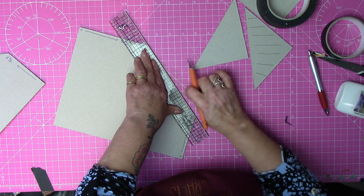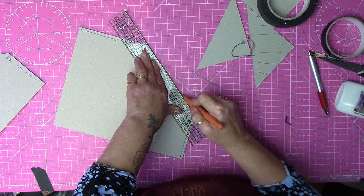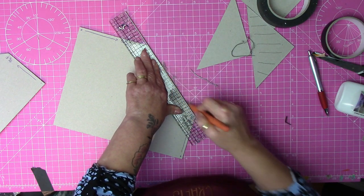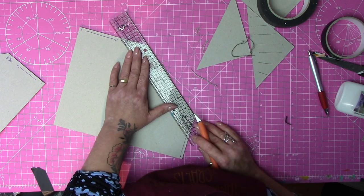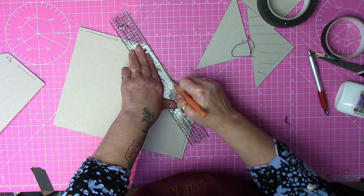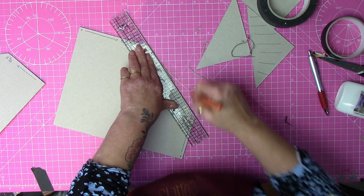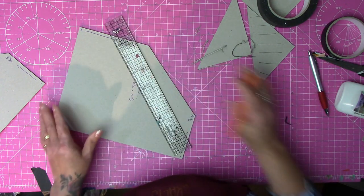Sometimes you think, oh, I should have just left it alone. But there we go. I'm just taking off those bits there. I wasn't happy with it, and I'm not happy with that neither. I should have just left it. There we go. There, that's better.